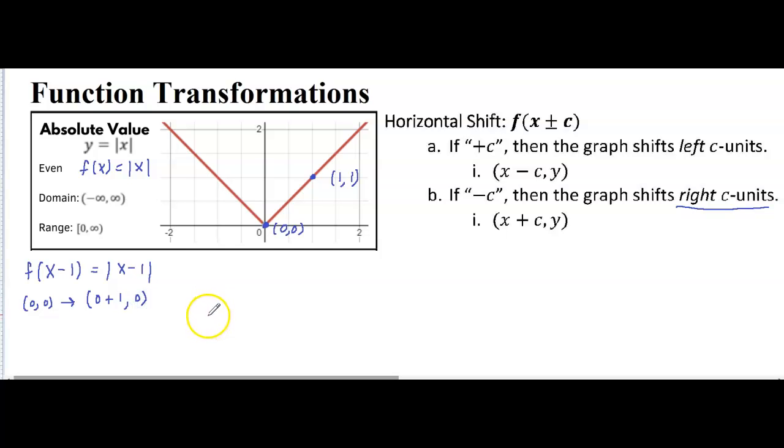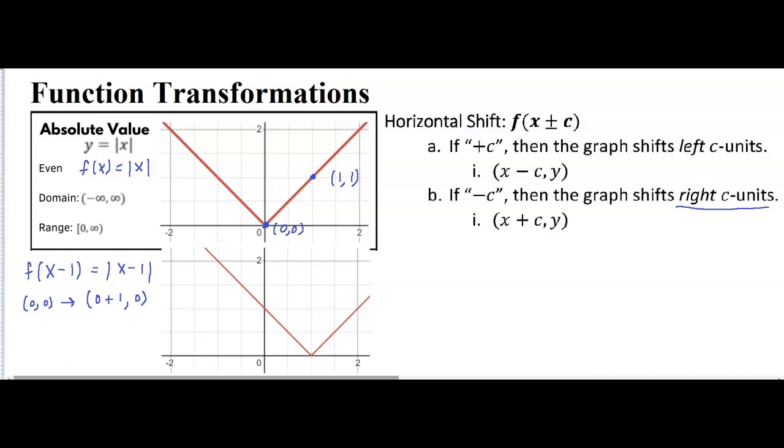And then we should end up having a graph that looks like this. And so we see that the point that was at 0, 0 then got shifted to 1, 0, which is exactly what we expected from our definition of what that transformation should do. We also saw that 1, 1 also got shifted over, and we increased the x-coordinate by 1. And so everything just got shifted over to the right, and that's a horizontal shift.